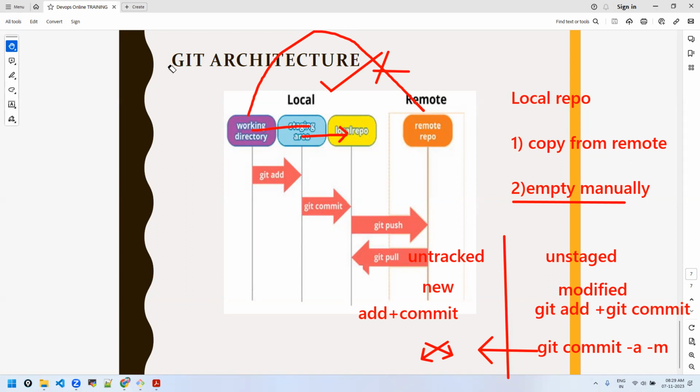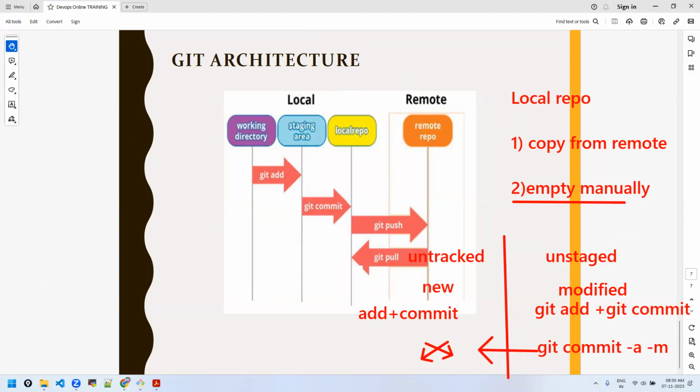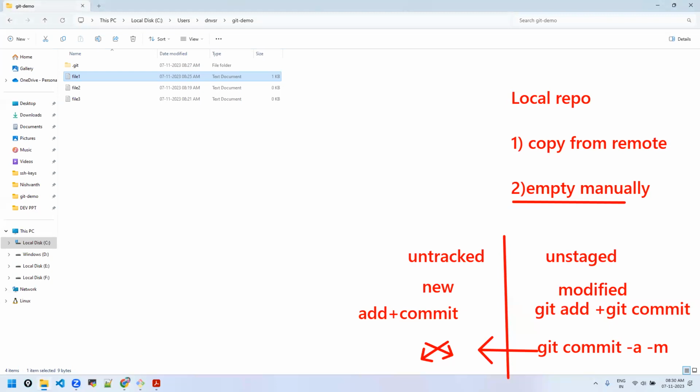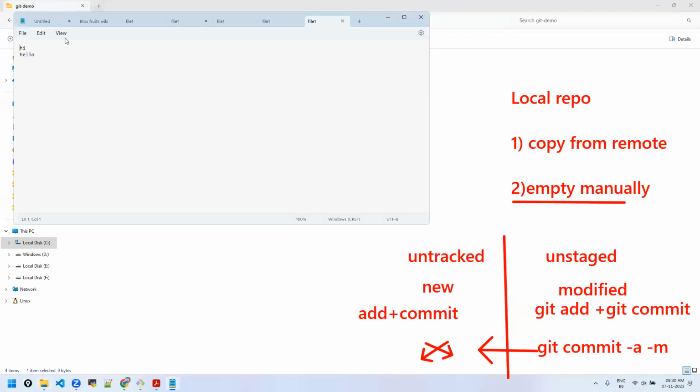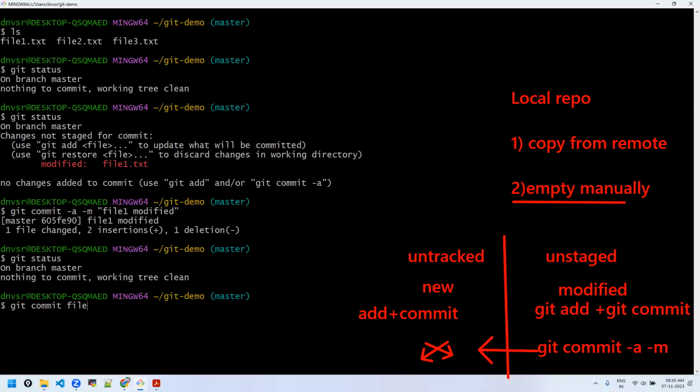Once we have added and committed, can we go back to the previous version? Like if I want to add one more word in file one, let's say hi, hello, and bye, and by the third commit, can we go back to the first version? See, you can modify these files at any point of time. Let's suppose I'll just modify this. I don't want this. Hello. It's just a modification to Git. I'll save it. Now what will Git do? Git shows us again unstaged. Now this is the new change. You can add and commit.